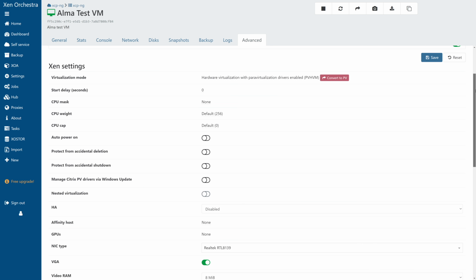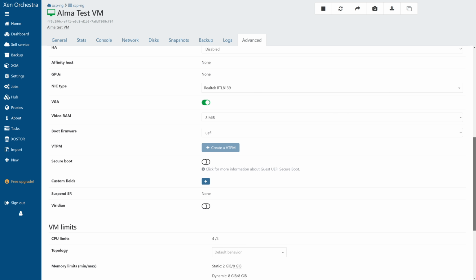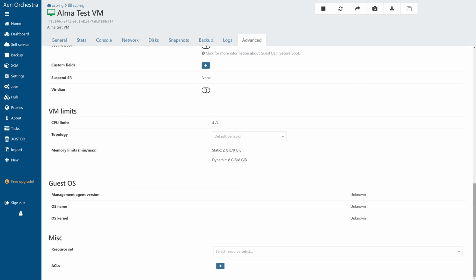The Advanced tab allows you to configure specific advanced features for your VM, like setting boot order, changing virtualization modes, enabling HA for the particular VM, selecting or changing NIC types, creating a virtual TPM device, and a ton more options. Suffice to say, you have all the same information and configurability in XCP-ng that you do in ESXi, with a far more cluttered and spread out experience. I do, however, appreciate the ability to create virtual TPMs, as that's not something available in ESXi without vCenter.